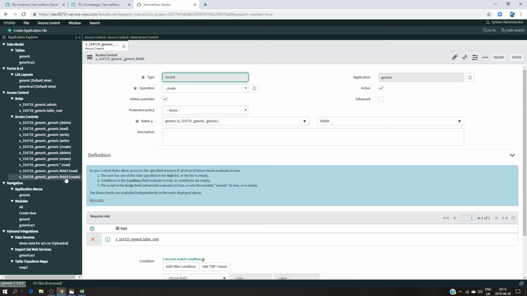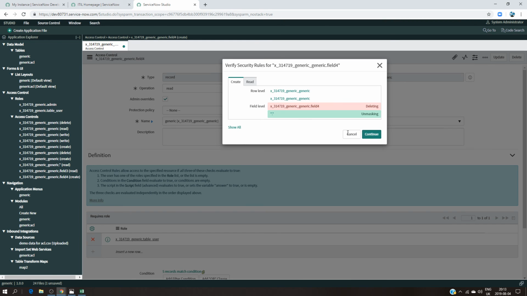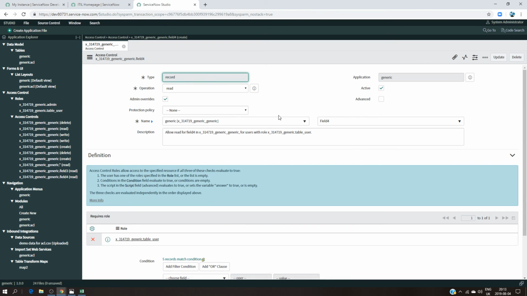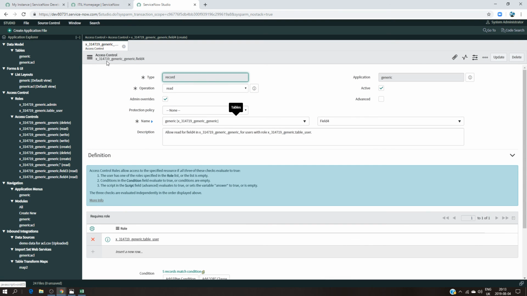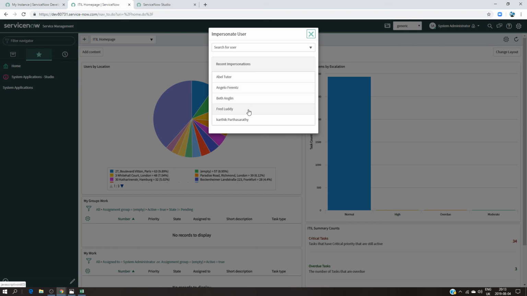So I have another one, and I have to make sure it should be read as well. Update. Continue. Those are the things that you have to make sure each time when you are creating. It's highly important. Okay, so now I'm going back here and look for Beth. Let's test. This is the test that I'm doing just now right on the video. I haven't prepared it.